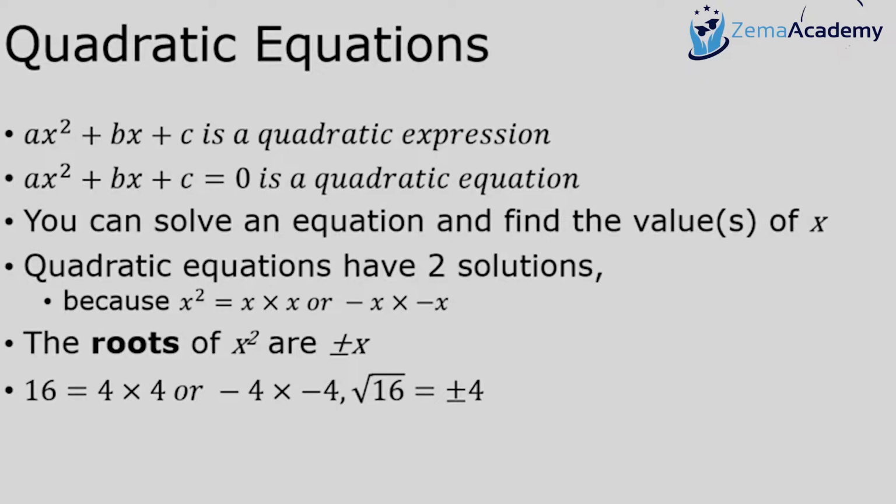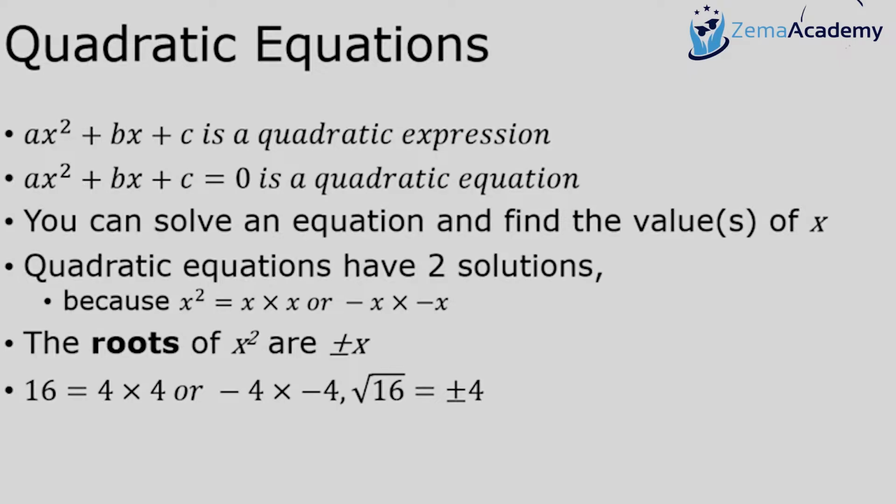Now, you might hear people, including me, sometimes mixing up the terms expression and equation. I'm sorry if that happens, but if it has an equal sign and there's something on the other side, that's an equation. So obviously this could be written slightly differently. It could be something like ax squared plus bx equals minus c, and we would have to move the minus c to the left-hand side by adding c to both sides. But if we can write it as ax squared plus bx plus c equals 0, that's a quadratic equation.